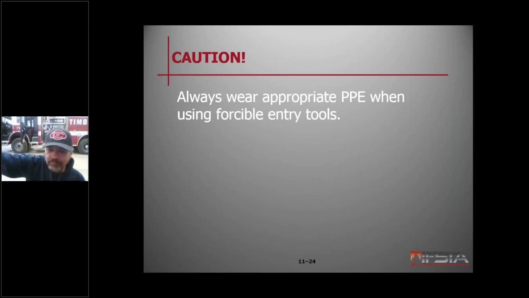Helmet. Good. Gloves. Glasses. Yep. Bunker gear. Sometimes ear protection. Ear protection is something that we don't normally think about when we're on an incident.